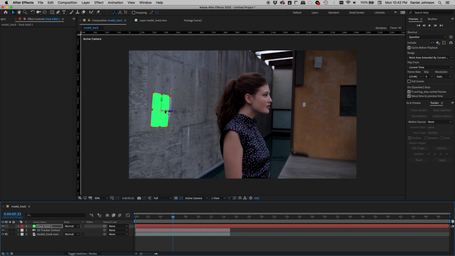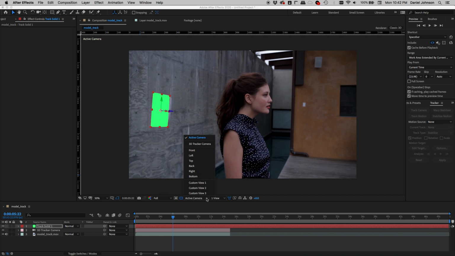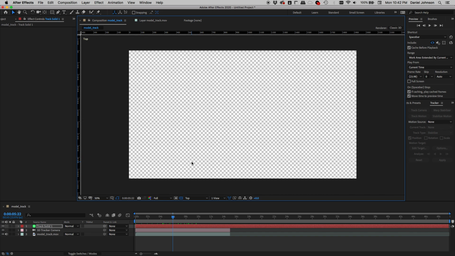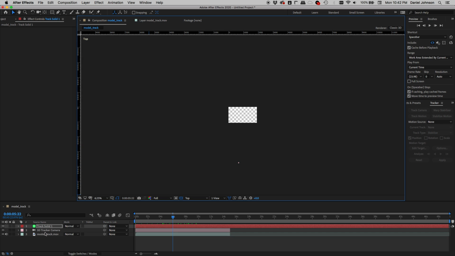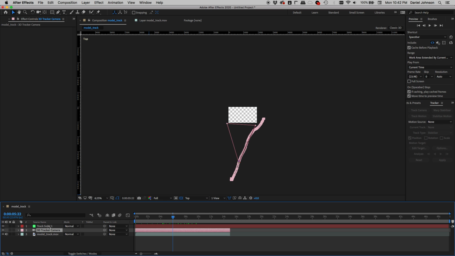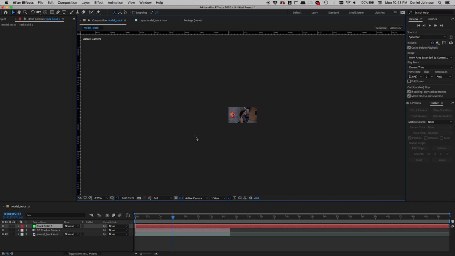So let me see here with the handles active. If I go back to look at my top, and if I zoom out here, let's see. There's the camera. So I guess the solid is right about there. It kind of throws you off. It has this little bit here you think is the image, and it's not. It's kind of a weird little thing there. So anyway, I'm going to go back to my active camera, which is probably where you're going to do most of your work here.